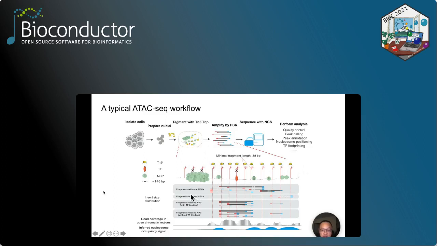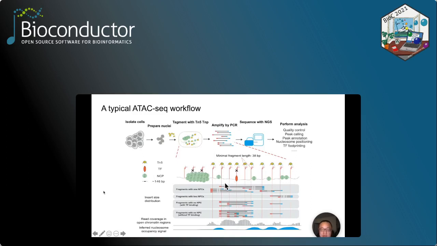Here I classify the resulting fragments into 4 different categories based on where they come from along the genome. For example, as you can imagine, most of the fragments will come from the nucleosome-free region, as shown by the bottom 2 tracks.